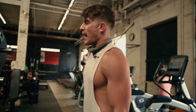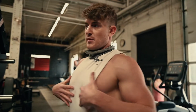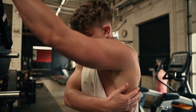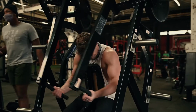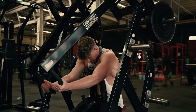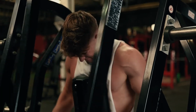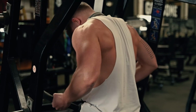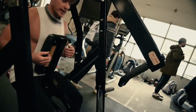10 to 12 reps-ish. We'll see how this feels. We're gonna be working on that pause and that contraction. Again, I'm gonna be really keeping my chest forward on this, trying to squeeze through here, and trying to keep momentum out of my row. Okay, set 2.